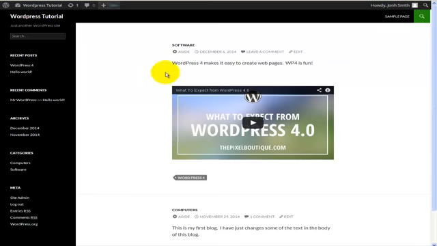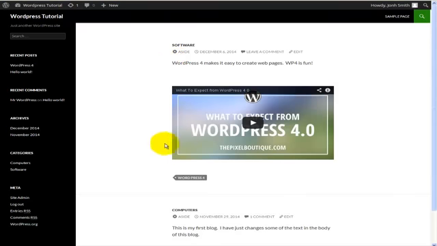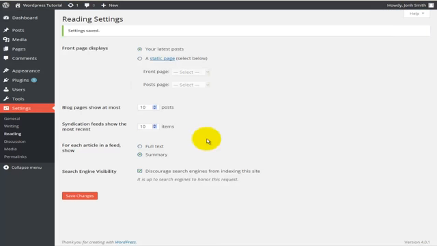This will show everything, so in my case I only have 2 sentences, but if this text was a lot larger, which would cover a big area, I can set it to summary, and in that case, instead of a full page of text being displayed, it will just have a summary. So it will maybe have the first couple of sentences, and then some sort of read more button, and when that button is pressed, it will open that particular article.